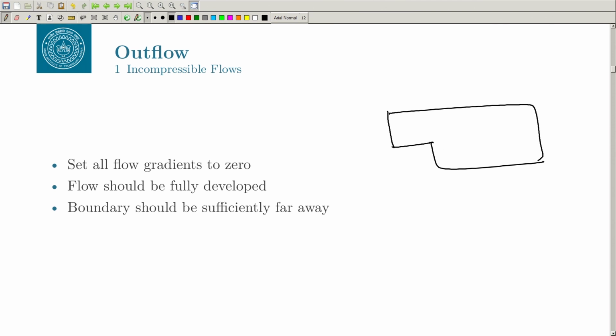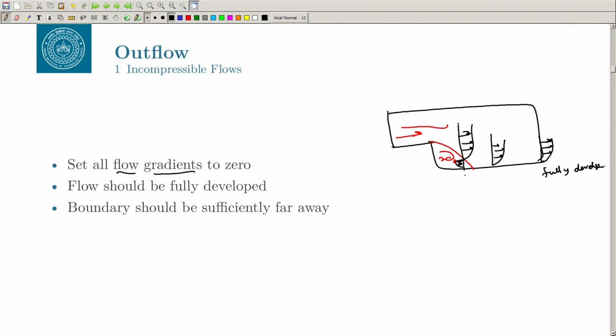If you look at how the flow looks, because of this step there will be a separation bubble here. And if you try to plot the velocity, it will look like this. So, you have a separation region here, and then if you go further it will probably look like this, and somewhere here it will become fully developed. In order to apply outflow, you have to make sure that you are going to a region where the gradients are not changing. You have to go sufficiently far in the domain where the gradients are not changing, then only you can apply the outflow, because by definition outflow means the flow gradients are 0. So, the flow should be fully developed.